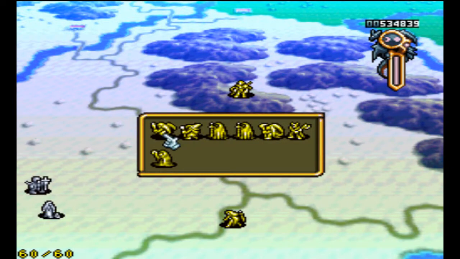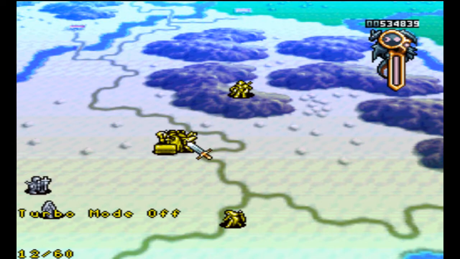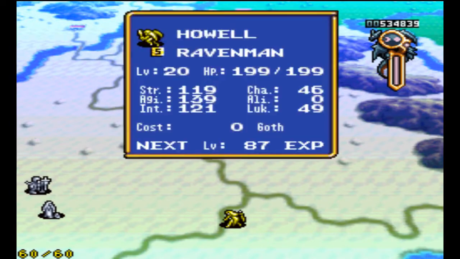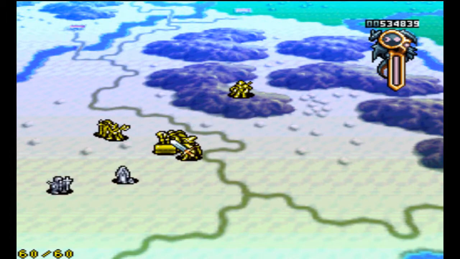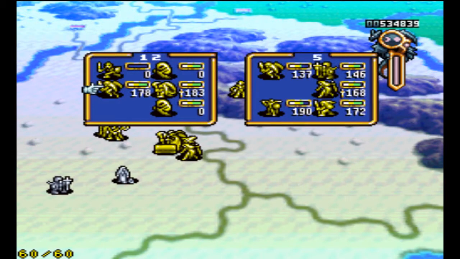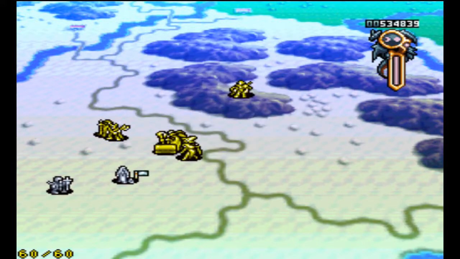So let's see. Let's have these guys deal with the Nixies. And this guy can also, see, there's a Raven Man, yeah, can deal with the Nixies. Then I want to swap around a little bit here. So that's the Raven Man. Yeah, that's what I want to do. Okay, so let's swap the Raven Man for the Eagle Man and see if we can do a little bit better damage there. And take a little bit less damage too, since it's not weak to white.